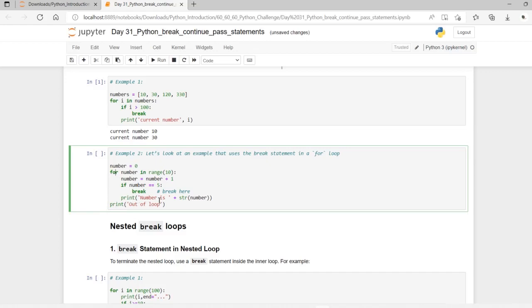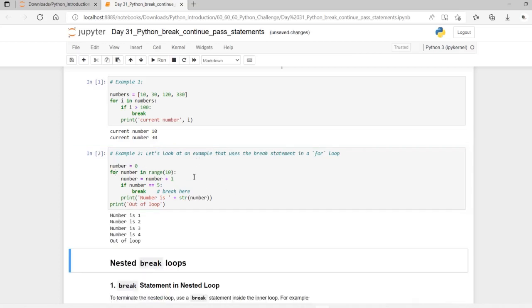So in the small program, the variable number is initialized as 0. Then a for statement constructs the loop as long as the variable is less than 10. Let me execute and explain it in detail. With the for loop, the number increments one by one with each pass, because number is equal to number plus 1.